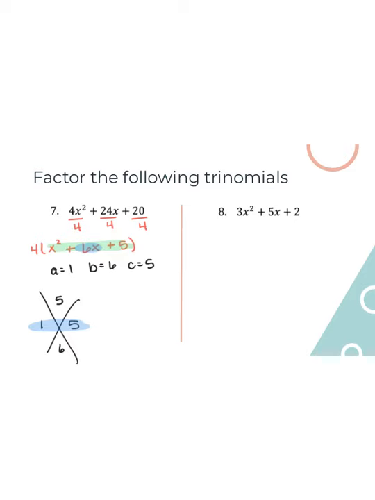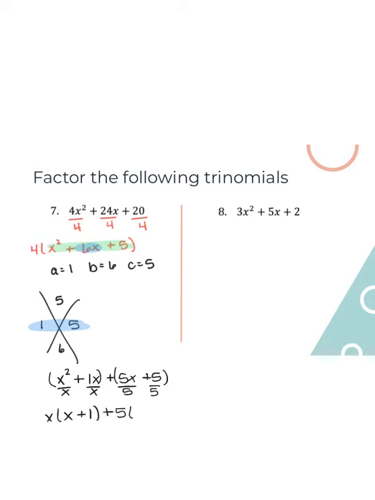So I have x squared plus 1x plus 5x plus 5. And chunk those two, chunk those last two. X squared and 1x, they both have an x in them. And 5x and 5, they both have a 5 in them. So I'm going to put my x out front. X squared divided by x is x, and 1x divided by x is 1. Plus 5 goes out front.